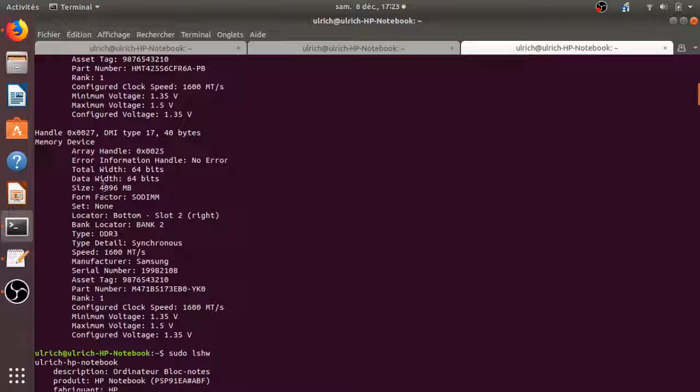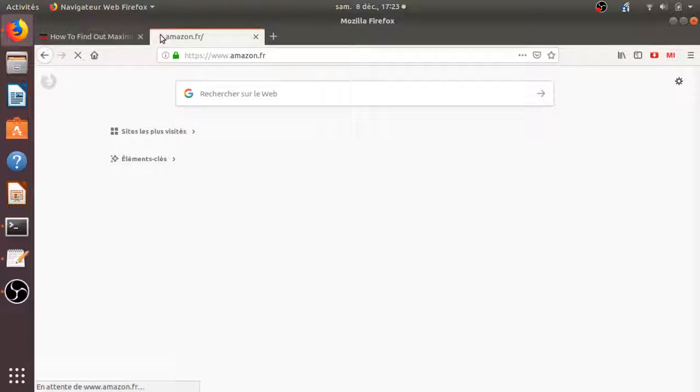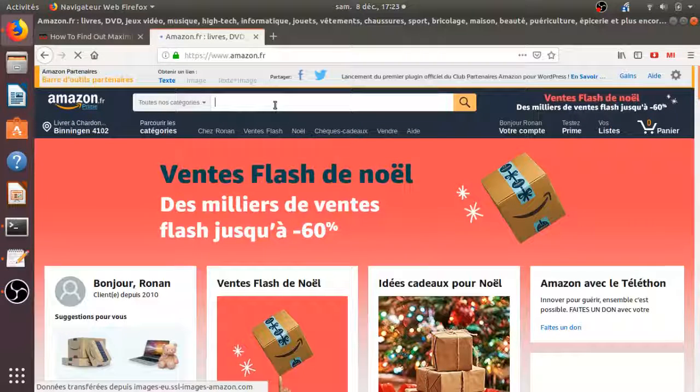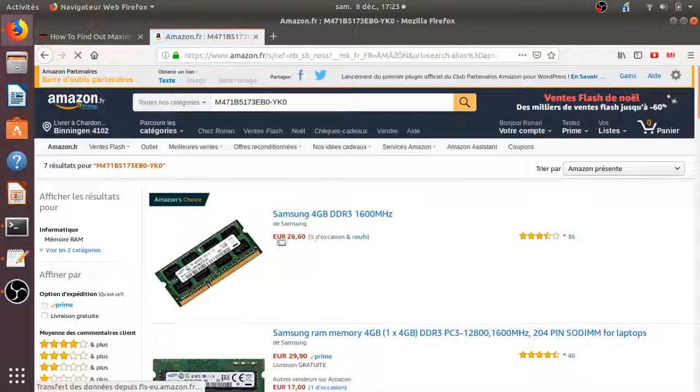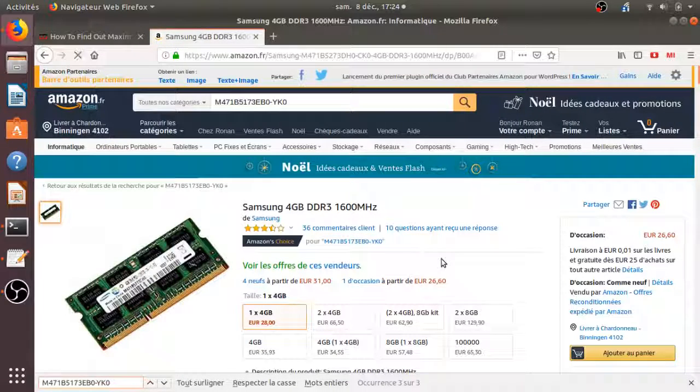And I didn't want, of course, to buy the same as the two ones, so I wanted to have a Samsung one. That's why I went for this one, and I went on a famous website named Amazon. On Amazon, I just typed this in, got this result that I clicked on, and double checked that the information was on the page.